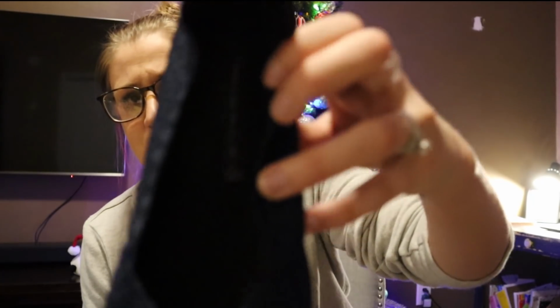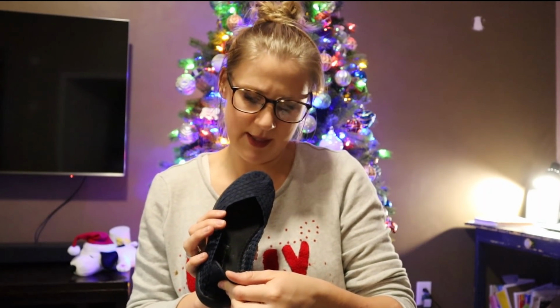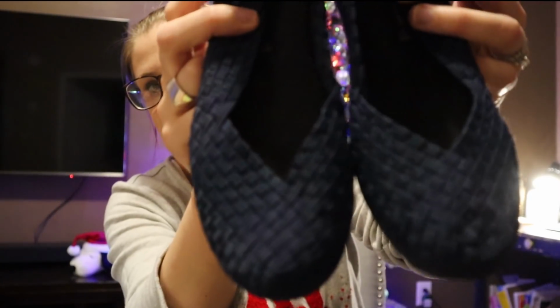I've actually never found that before, if you can see that in there, but they caught my eye because, oh my gosh, I'm dropping them. Oh, here they go. So they're called the Chris. They're 6.5, so they are a smaller shoe. They're a navy blue, but they have a woven kind of look to them. They're a flat. I thought they were kind of cool. I like them, and they're in good shape. They need a little wiping down, but overall they're in good shape.